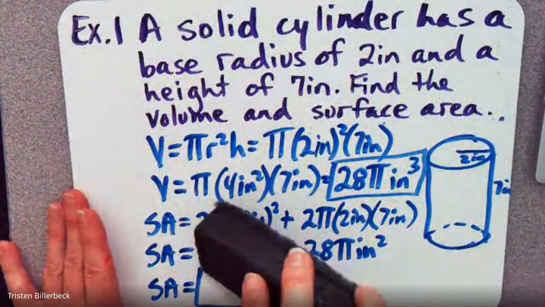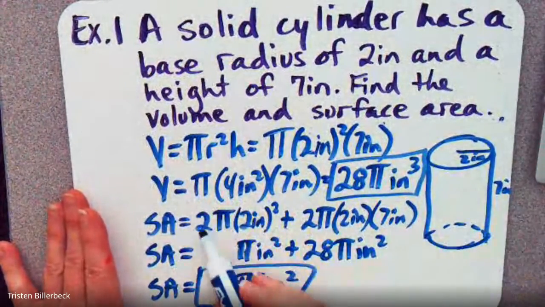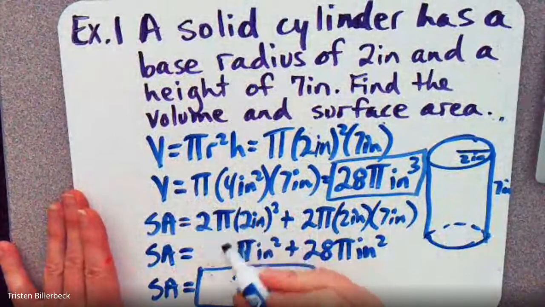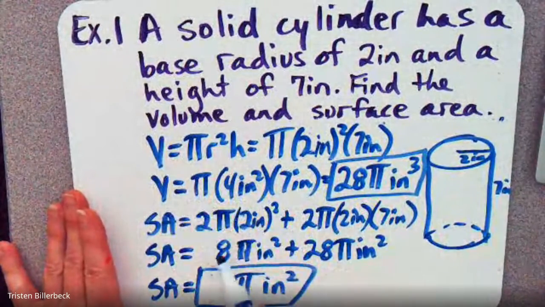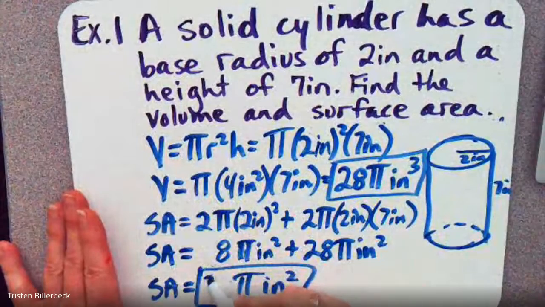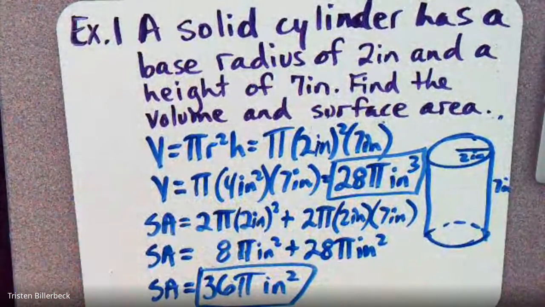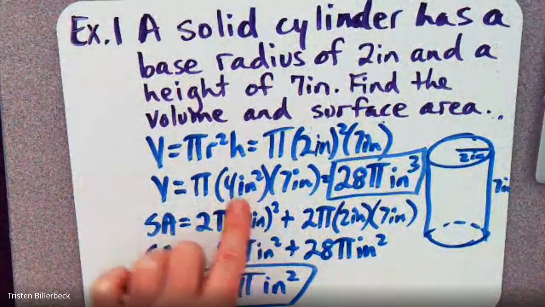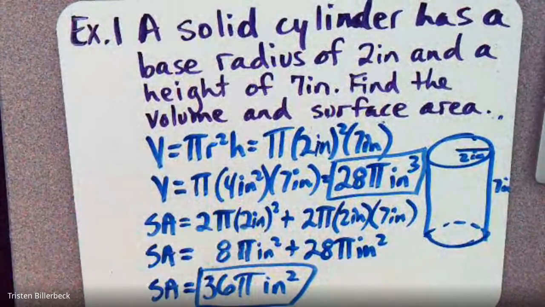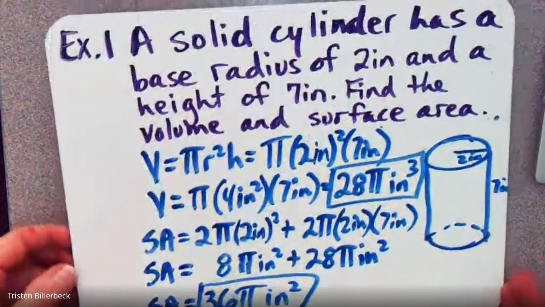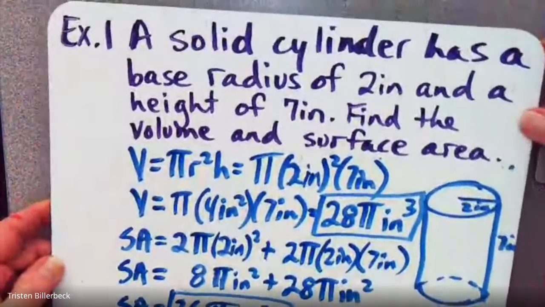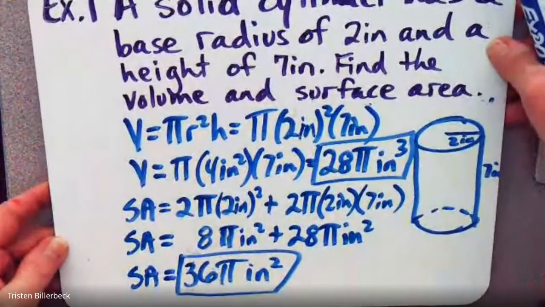So let's see. 2 times 4 is 8 pi. So 8 plus 28 is 36 pi. Now it's good. Make sure to check your work on this because there are lots of ways to make errors. I think I just got that 4 right from there. So there we have it. My mind works in various ways, so that's why we always have to check our work.